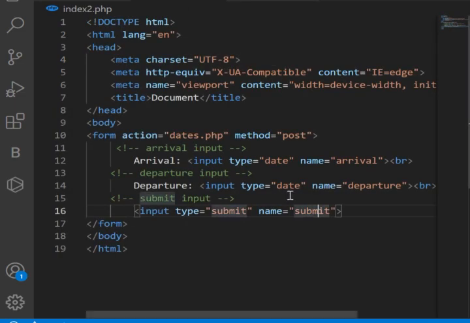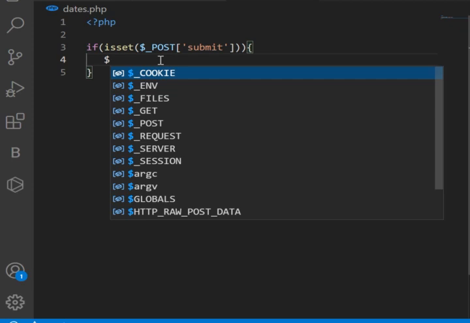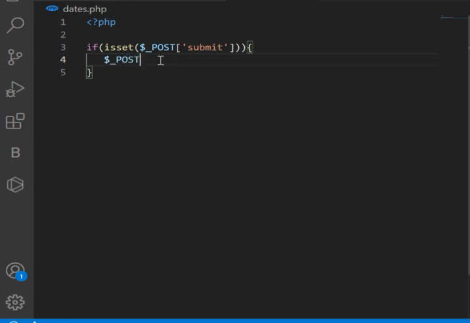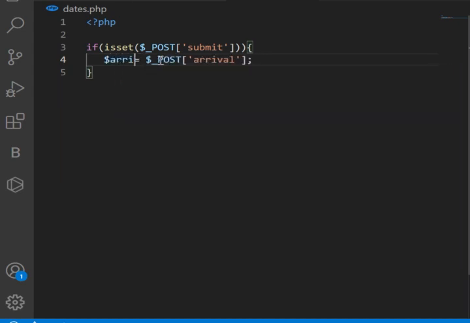I think you already know this, the post method. Alright, so let me create a new variable. Okay, so we have underscore post. Now you accept the name from the form, the arrival name. Then we store that arrival into the arrival variable.